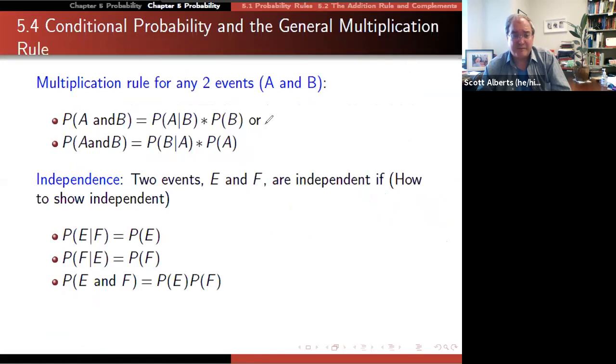Now, the multiplication rule that we did before was just that we could multiply the probabilities together. But here, the multiplication rule for any two events, the probability of A and B is equal to the probability of A given B times the probability of B. So if the events are independent, then the probability of A given B is going to just be the probability of A, and so that means that the probability of A and B is just A times B. So we get back to that simpler rule that we had before under independence. The probability of A given B or the probability of B given A, it doesn't matter which way you do it. Usually our data has that it makes sense one way and not the other because that's the data we have.